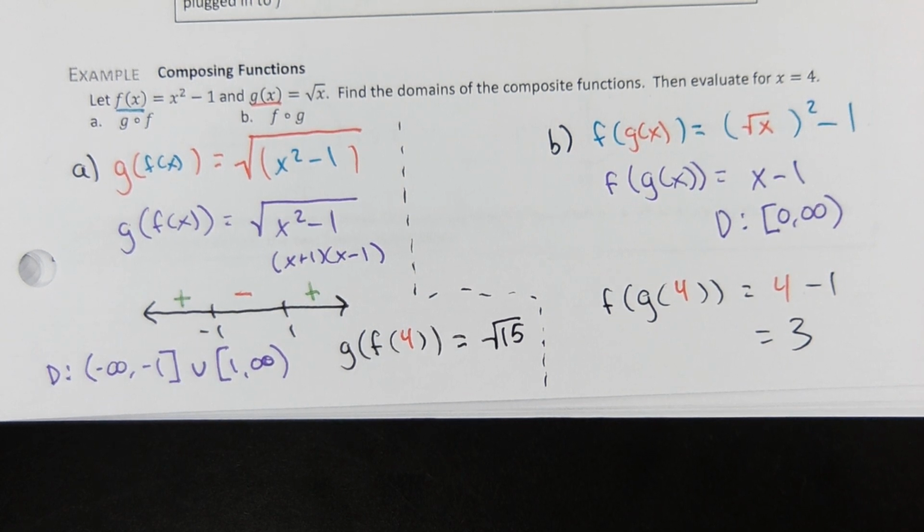Remember doing this? Square roots, whatever's underneath the square root, greater than or equal to 0. Whatever's on the bottom of a fraction can't be equal to 0. So you put a square root on the bottom of a fraction. Now it's just strictly greater than 0, because you can't include the 0 anymore.